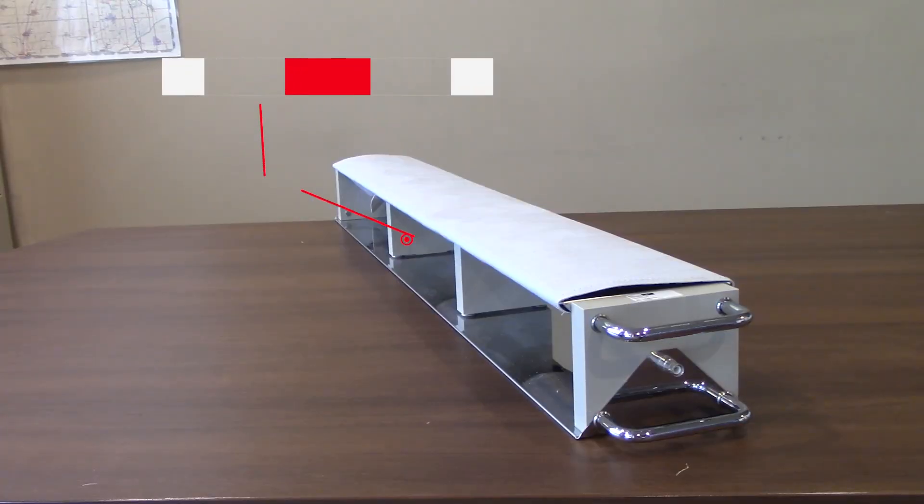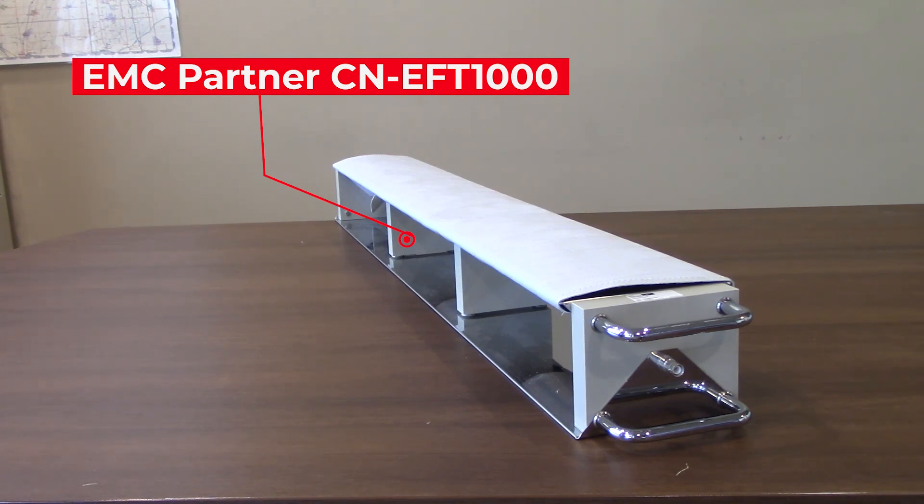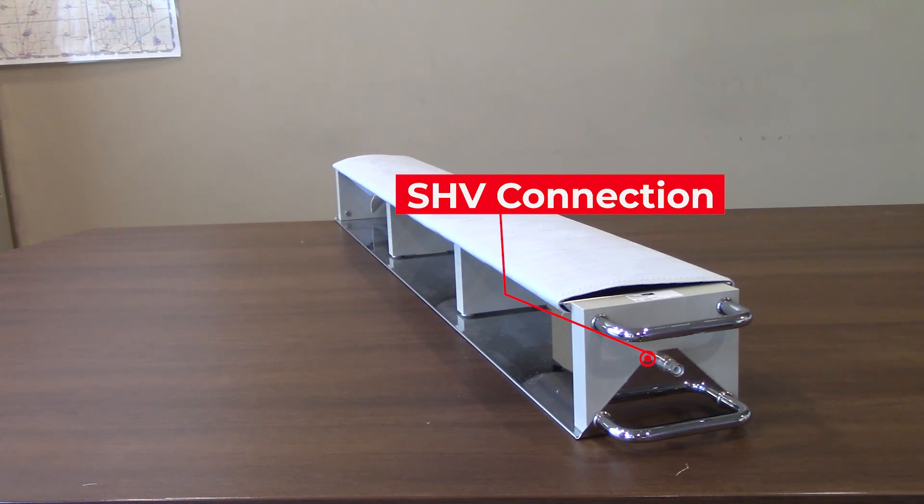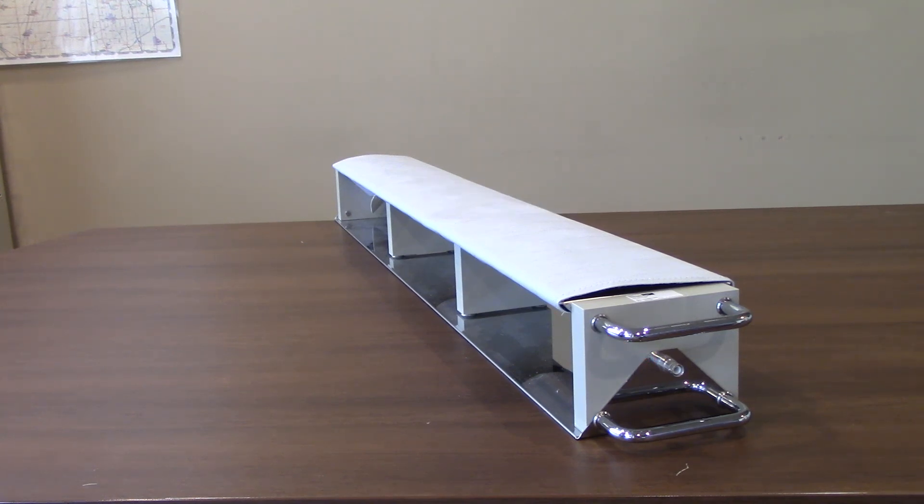Here is the EMC Partner CN EFT-1000 capacitive coupling clamp. It can be used for both electrical fast transient testing and damped oscillatory wave tests. Like other capacitive coupling clamps it has an SHV connection that connects directly to the EFT or DOW output of the transient generator. This clamp has a soft cover on top, as opposed to the hard or metal covers more common in the industry. Thank you for joining us as we walked through the IMU-MGS connections, front panel display, control software, and the CN EFT-1000. Please keep us in mind if you're ever in need of rental EMC Partner test equipment or transient generators.